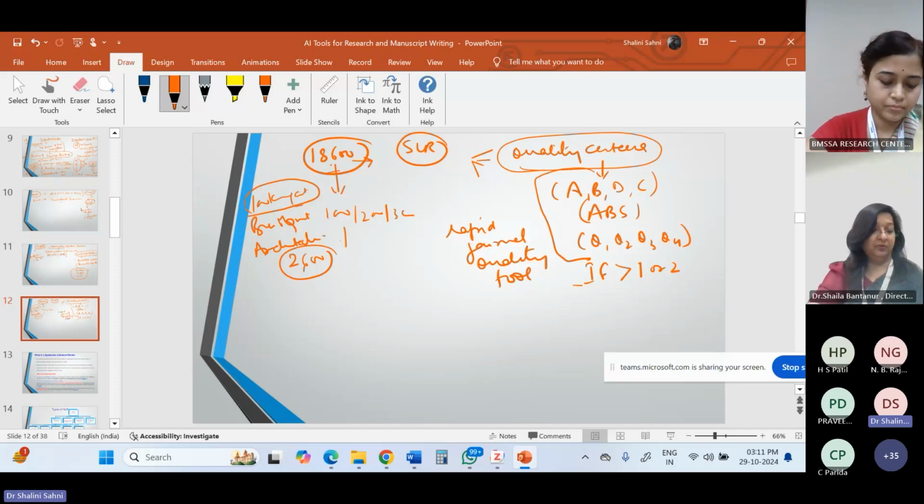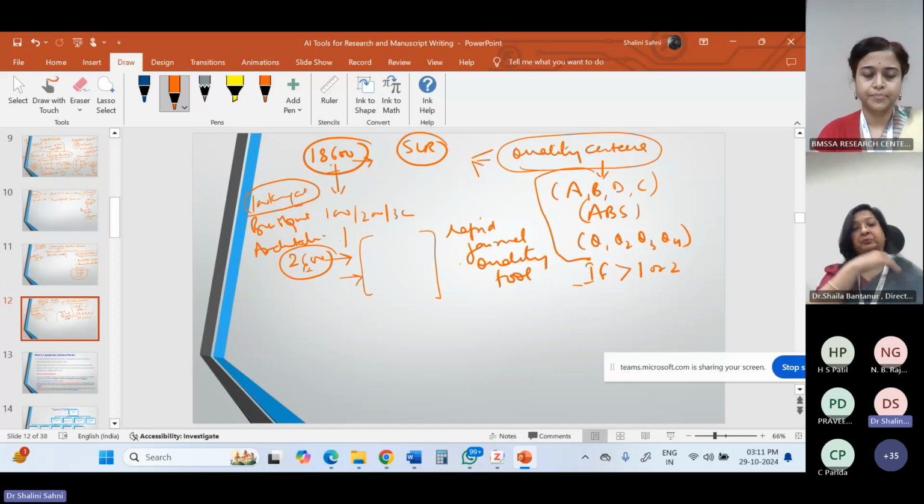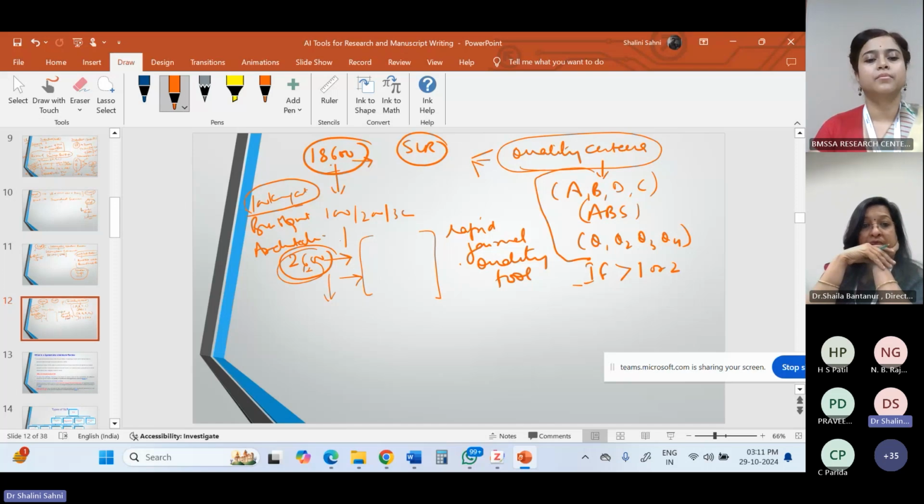The moment you apply your discipline criteria, the number will drastically fall from thousands to maybe hundreds also, right? So if it falls to, let's say, 2,600, now your team can apply certain quality criteria, right? So from this 2,600, this will come down to 700 or 800 only.